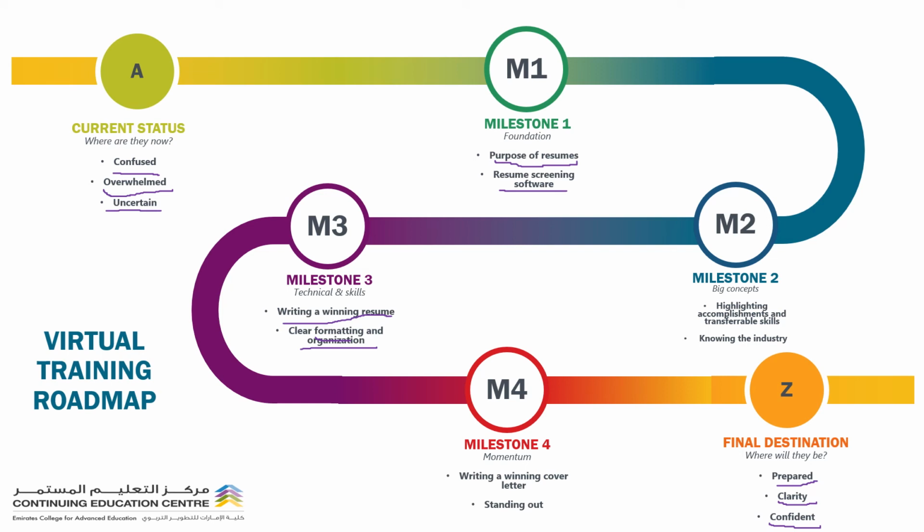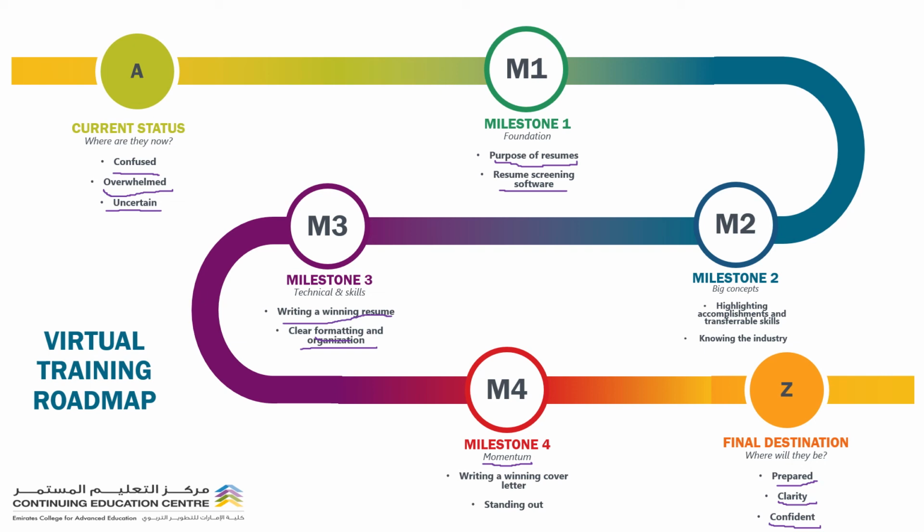And then that final milestone is going to be the momentum, that final push, that empowerment to get out and take action. So writing a winning cover letter, standing out. So what are the objectives we can pull from this milestone? Well, one might be produce a strong cover letter to help you achieve your career goals. Produce effective follow-up letters to help you stand out from the competition.